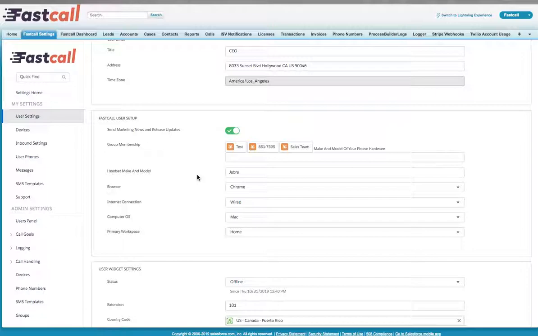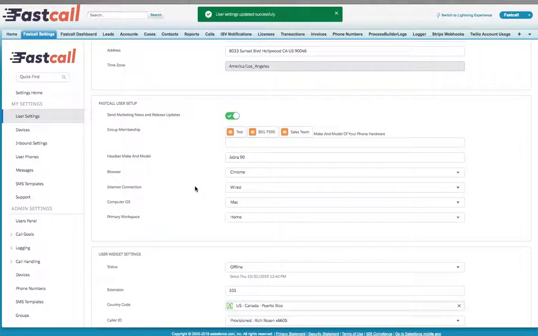Again, if it's a call quality issue, if it's a low-end cheap headset, we're going to tell you that. We're looking for a high-quality wired, purpose-built headset. I'm actually in a Jabra now. I didn't put my model number. I think I'm on a Jabra 80 or 90. They're both related. I don't remember.